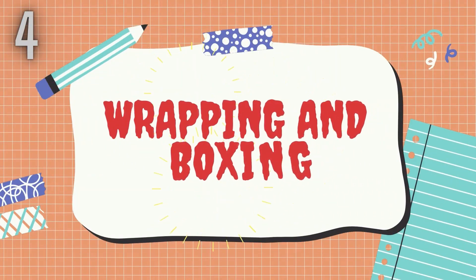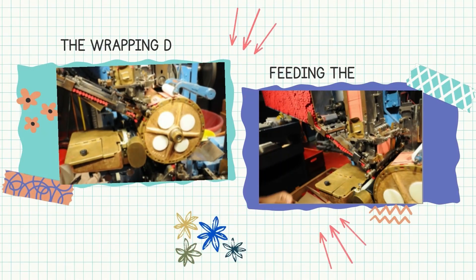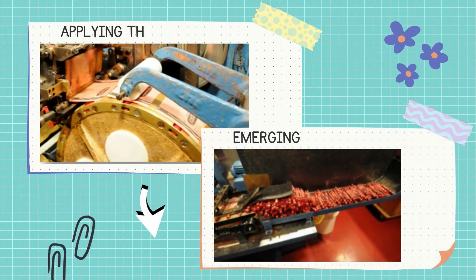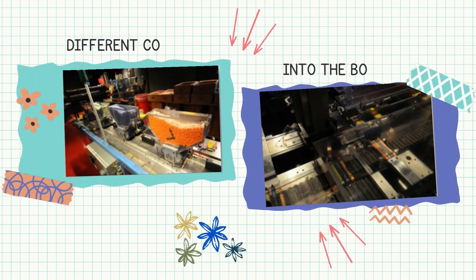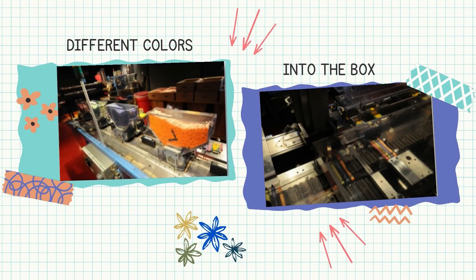Let's move to the last step of manufacturing. Step 4: Wrapping and Boxing. This is the wrapping drum, which automatically applies a crayon label. Crayons in a hopper are fed one by one into the drum and rotated until glue is applied and a label is rolled around twice, then the crayons are pushed out of the other side of the machine. One by one, the labels are affixed and the labeled crayons emerge from the wrapping drum. Several colors of crayons in bins feed onto a conveyor belt, at the end of which the crayons are boxed and packaged.